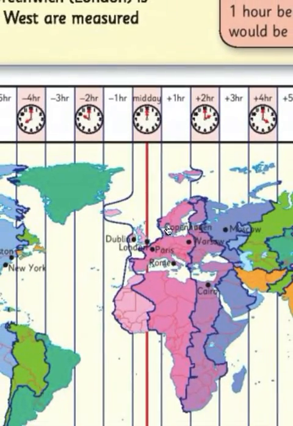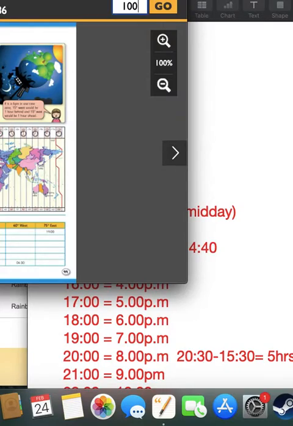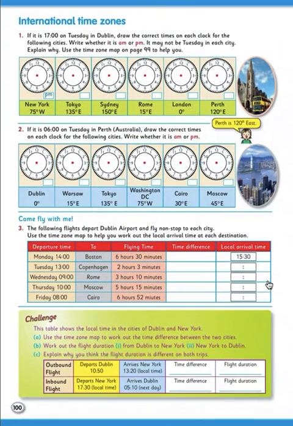Copenhagen is the capital of Denmark. Here it is here. It's 1 hour more than whatever Dublin time is, 1 hour plus. So I said it was 15:03 Dublin time, and local time is going to be 1 hour plus. So if it's 15:03 in Dublin, it's going to be 16:03 local time, a difference of an hour. Okay, so you work out, you departed, you add on this time to see what would it be in Dublin when you arrive at your destination, then figure out what time it is locally and see the difference. That's what that box is all about.